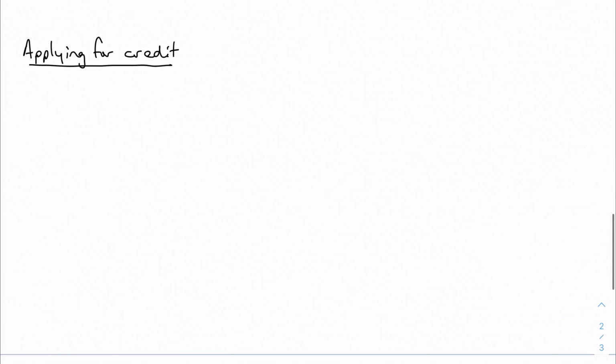So math aside again for a second, one last bit I want to talk about is how we apply for credit. Credit is all based on trust and honesty. A bank or any other lender is not going to approve you for a loan or for credit if they don't trust you to be able to pay it back. This is actually a pretty common thing. People get denied for loans and credit cards because the lender looks at their application and says there's no way you're going to be able to pay this back like you say you will. So lenders need to be confident that your debt will be repaid.